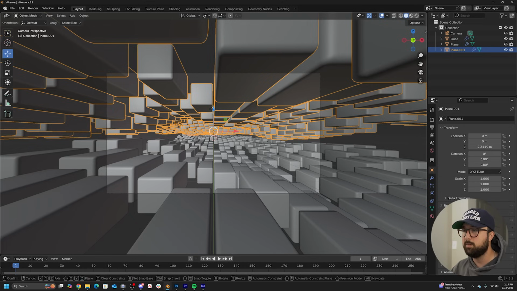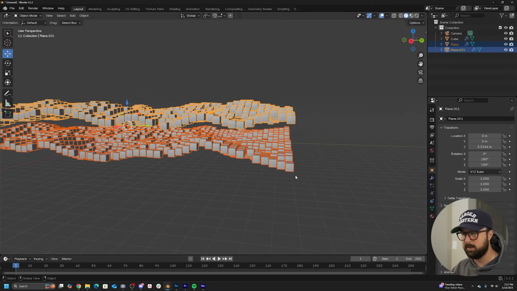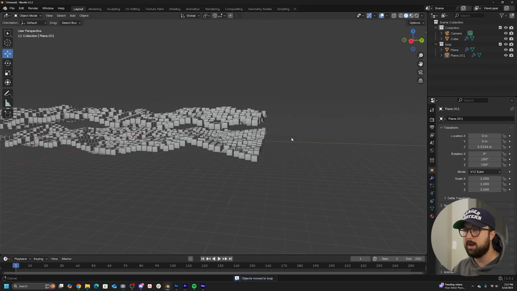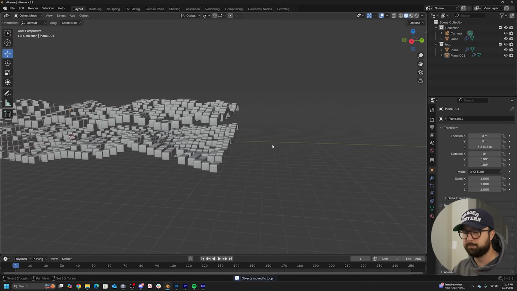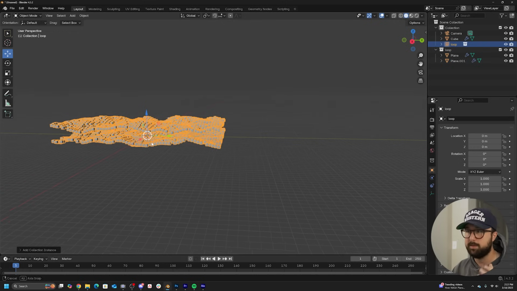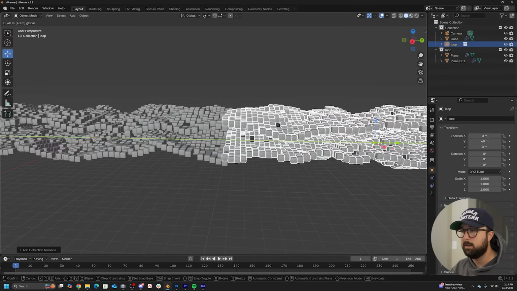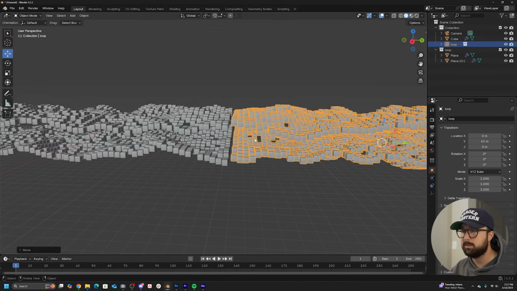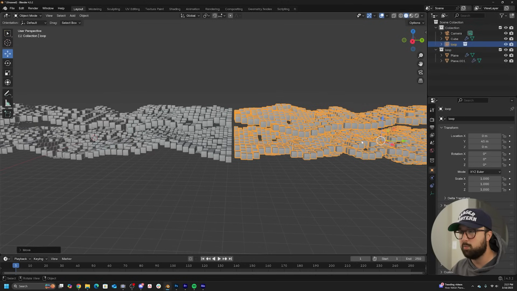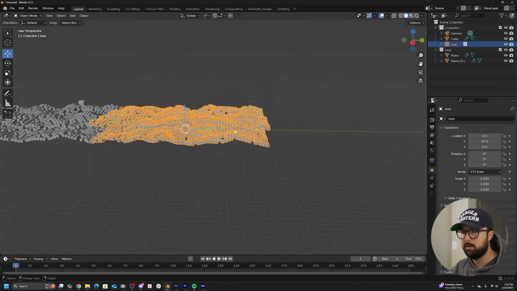So now what I want to do is set this thing up to loop. So what we can do is highlight this here. I'm going to hit M, new collection, and we're going to call it loop so that we can instance this thing down the line. So I'm going to hit Shift A, collection instance, loop, and let me show you the trick to make sure that this will loop exactly. Hold down Control and bring it over, and then right here, see where it kind of stops? See that gap? That means you went one grid too far. Holding down Control, snap it to right there, and you now have a perfect loop.